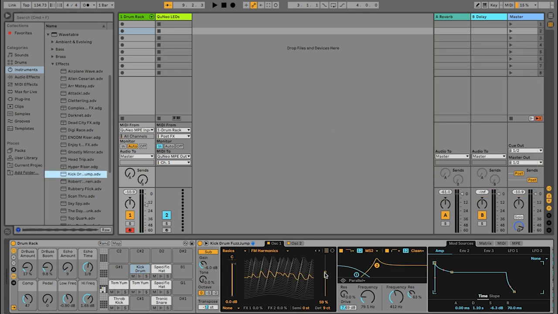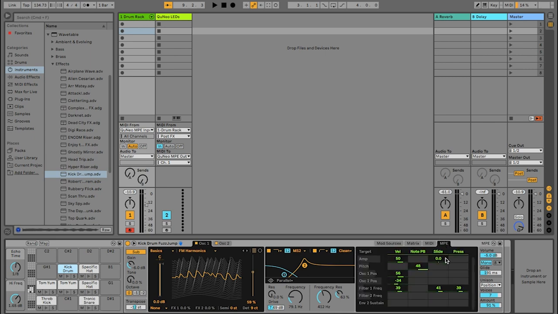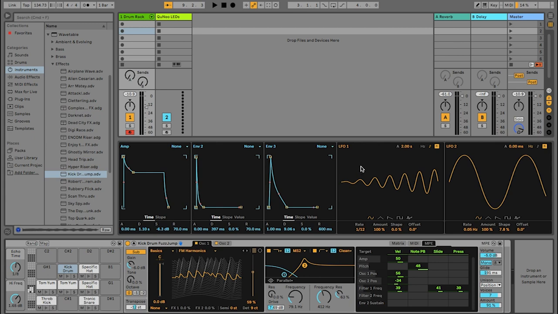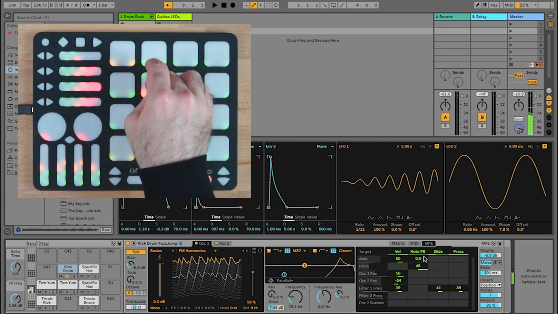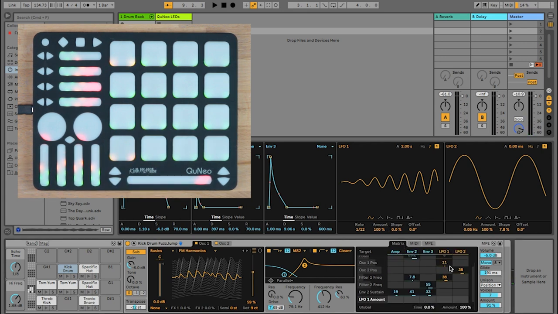One thing I like to do with sounds like this is to add some LFO in there. An easy way to do that. First, let's see what the LFO shape is like. Okay, LFO 1 looks pretty good. Let's map slide to LFO amount here. And then let's in the matrix map the LFO 1 to, oh, let's map it to the amplifier.